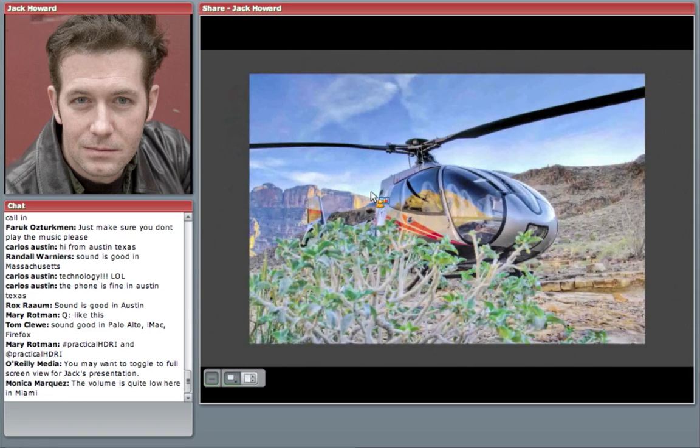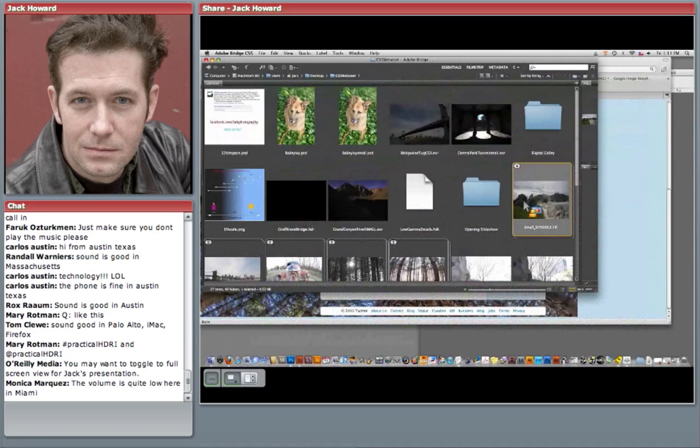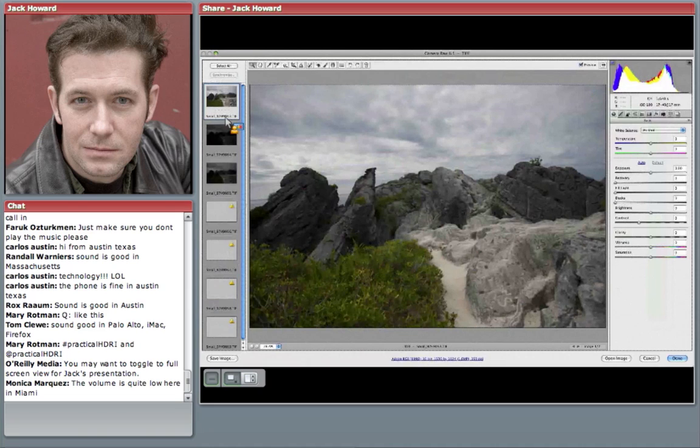Let me just pop out here. There's no magic number as to how many shots you need to capture. What you must do is capture the full dynamic range of the scene, whether that takes 3 shots, 5 shots, 7 shots. There's nothing sacred about odd numbers either. It's just that most cameras tend to bracket based on a 0 setting and throw negative and positive values on either side. So you get a set that is 3, 5, 7, 9, or 11.